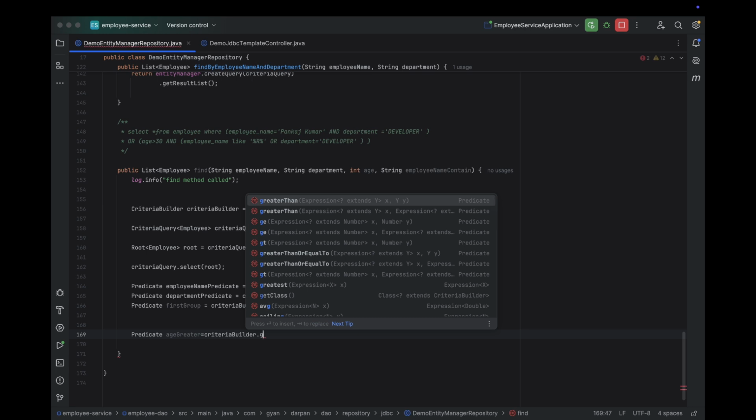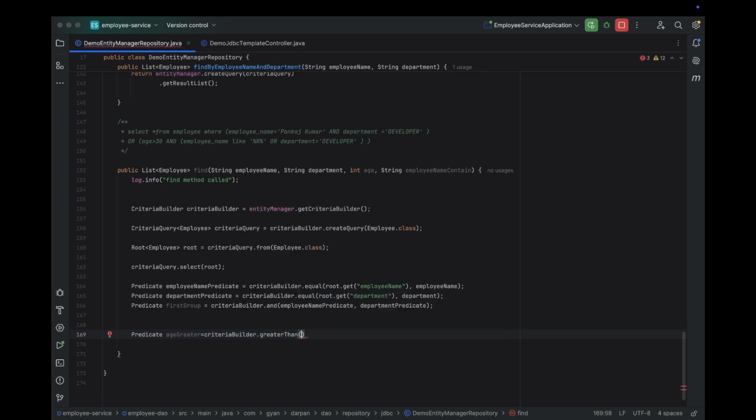Criteria builder gives us methods like greaterThan and greaterThanOrEqualTo. Since we want only those employees older than our age parameter, we'll use greaterThan. To access the column, use root.getAge.